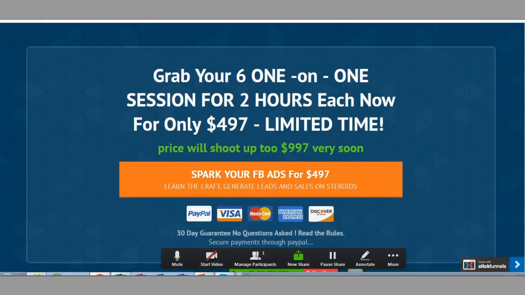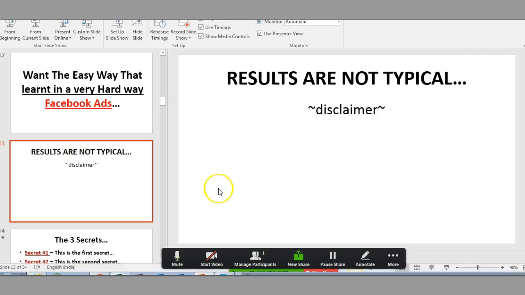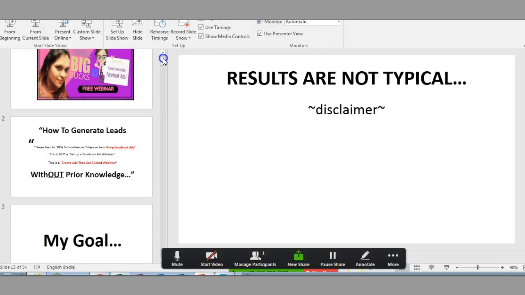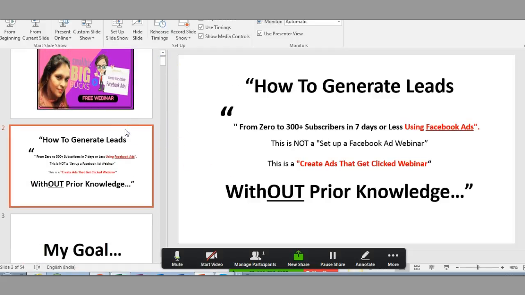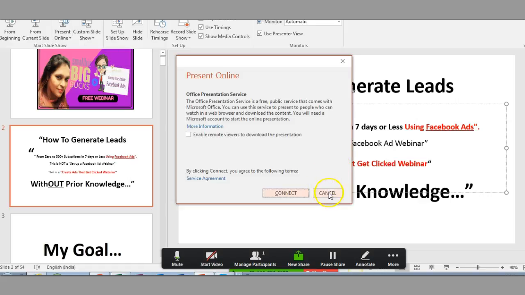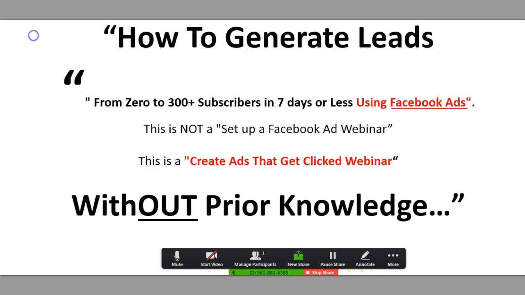If you're looking to create an epic Facebook advertisement, not only creating the advertisement, you need to get clicks and generate leads, and turn your leads into customers.